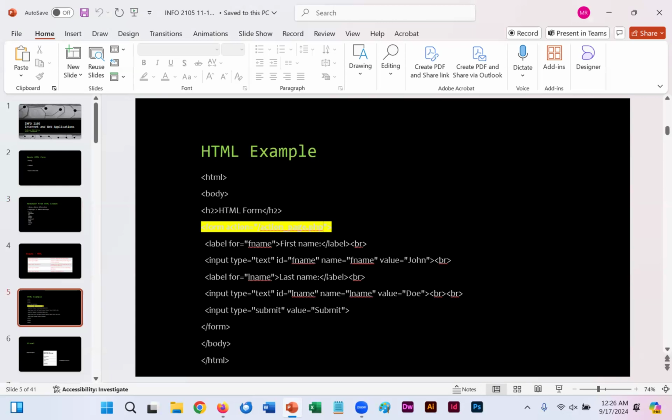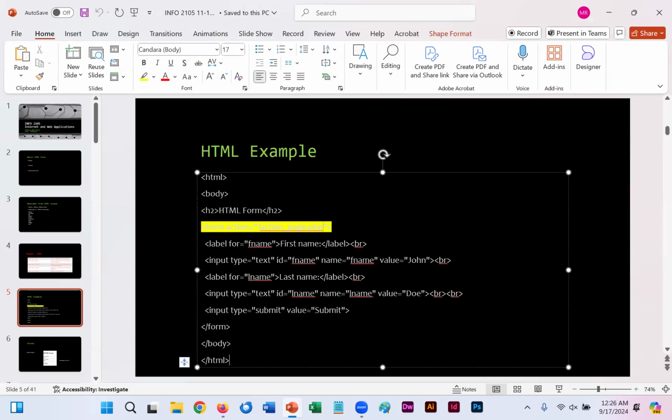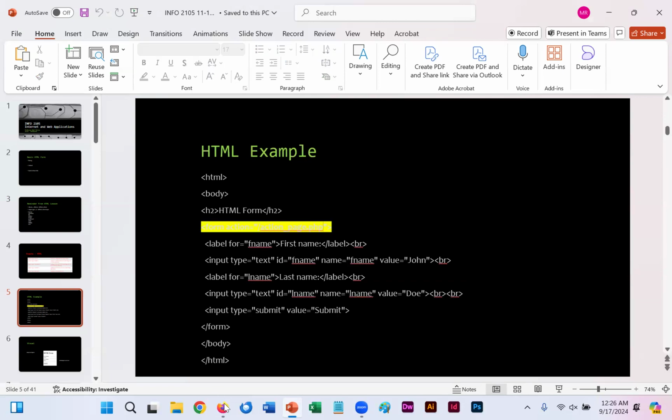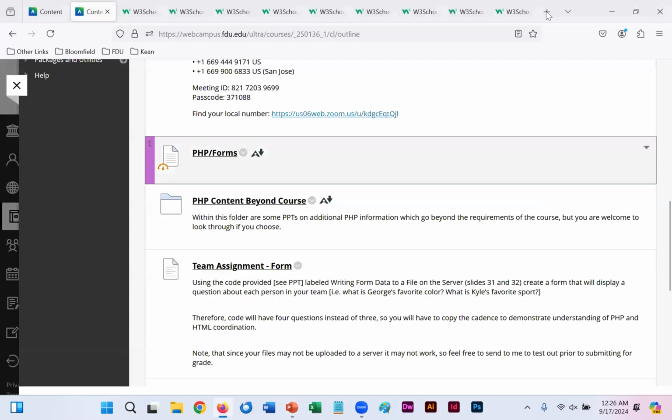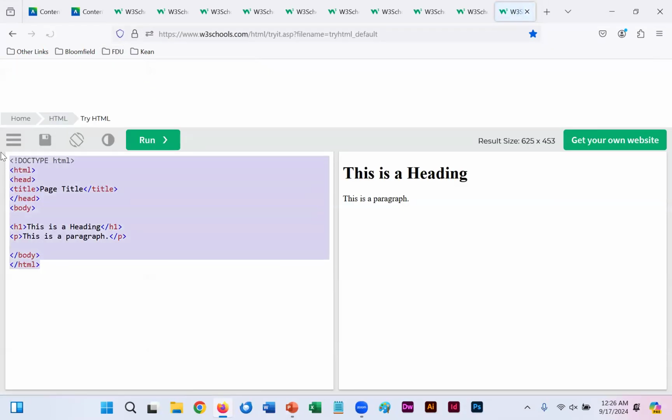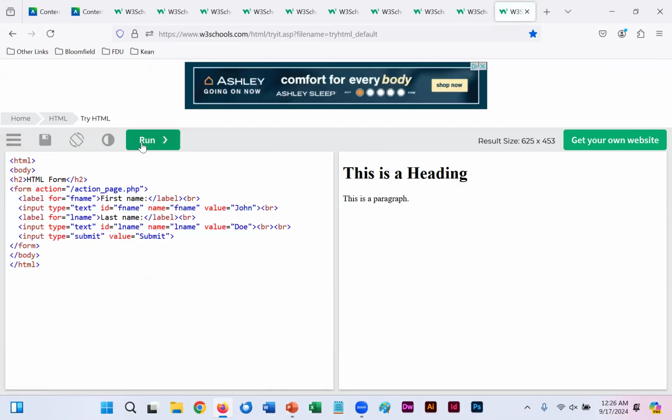So here is an example of how you would utilize PHP within JavaScript. We copy our code, we input it into our WYSIWYG, we select run.